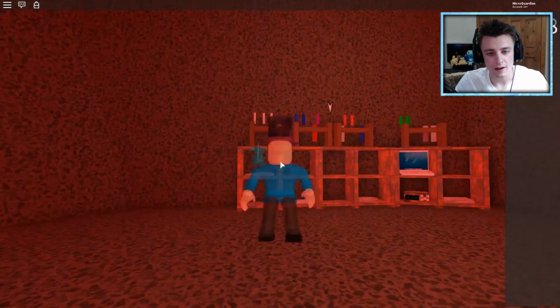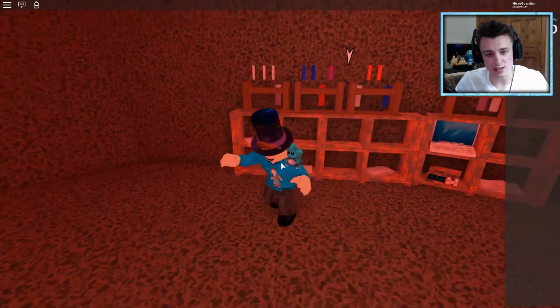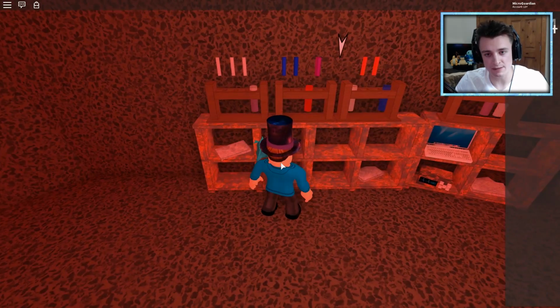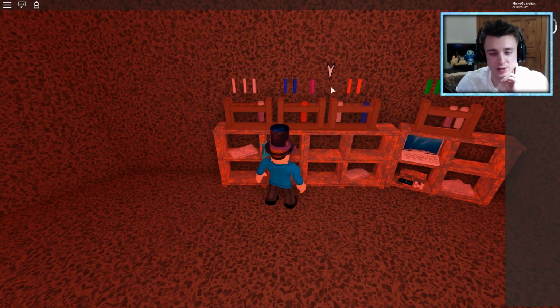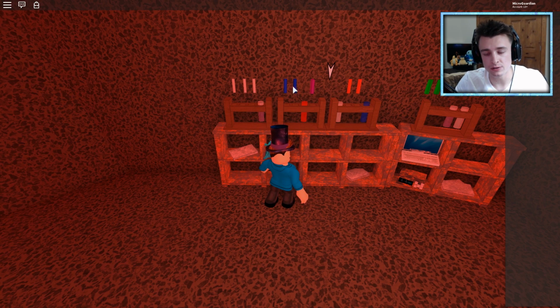Something in the room you spawned in. Do you have little pegs on the wall? Like there's little lines and pegs on the wall. Yeah, I don't get it. That's what I just got the numbers for. So I think those correspond to certain numbers. 3, 2, 1, 2, 2.